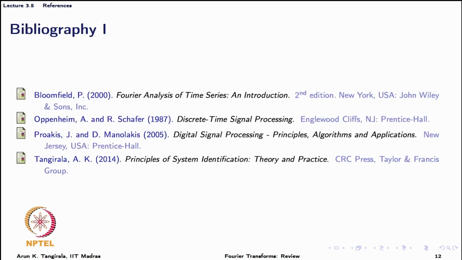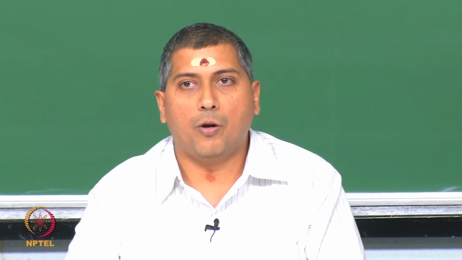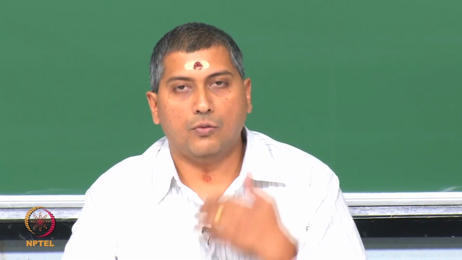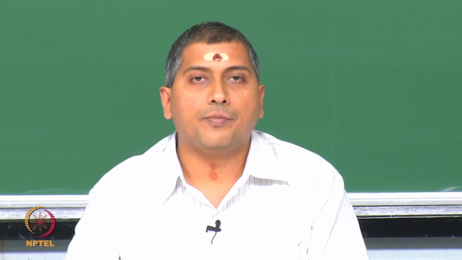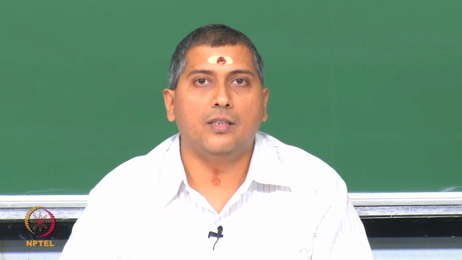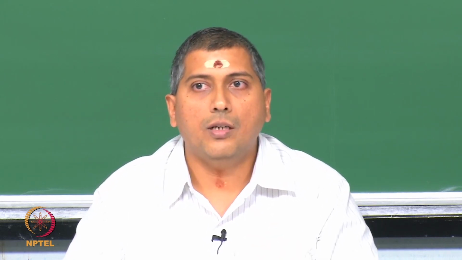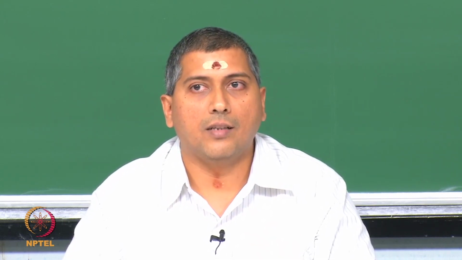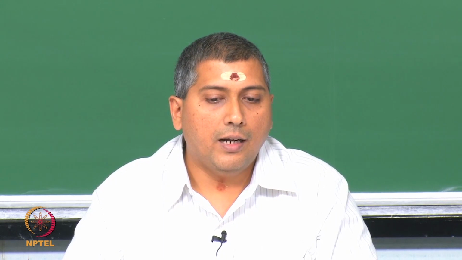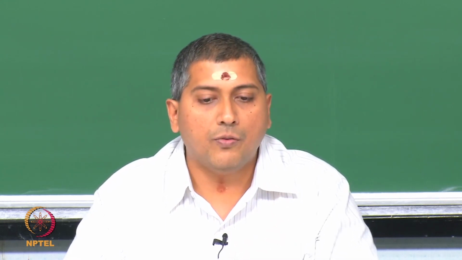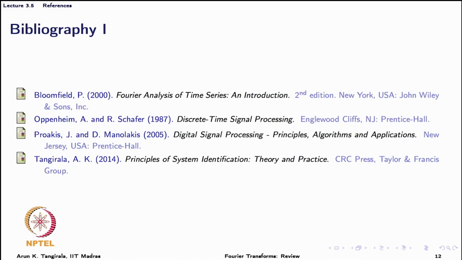So, with this we come to a close of this module on the properties of Fourier transforms. As I have mentioned early on, although we have stated the results for discrete time, aperiodic signals, these are also useful for continuous time aperiodic signals as well. And I suggest that you derive some of these properties by yourself. They are fairly easy to derive by hand without actually referring to a text.